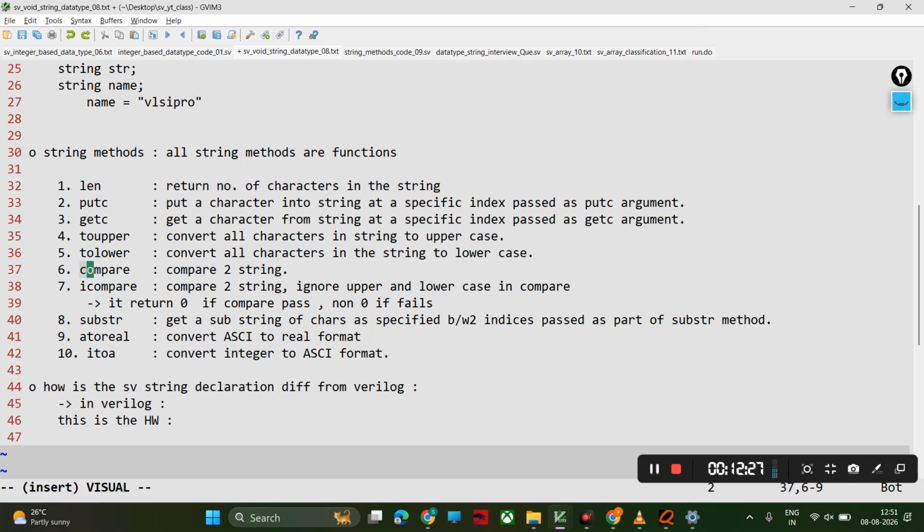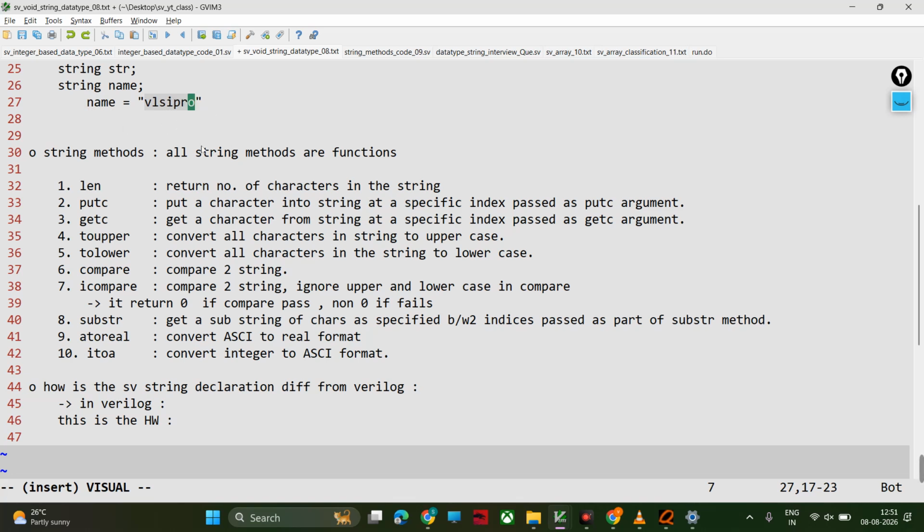Then we have compare. So it is used to compare two strings. And then you have icompare. Now compare and icompare, both methods are different. Now icompare will compare the two strings, but it ignores the case. Suppose in this case I wrote all small letters vlsi pro, and I will declare another string, that is name1, and I will assign the value with capital VLSI PRO.